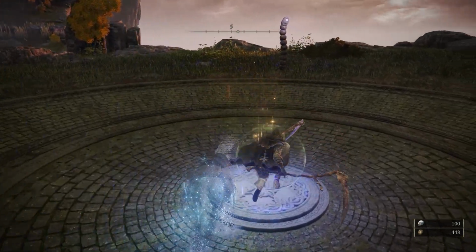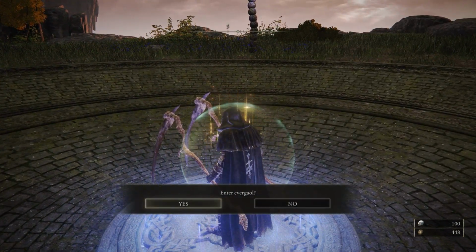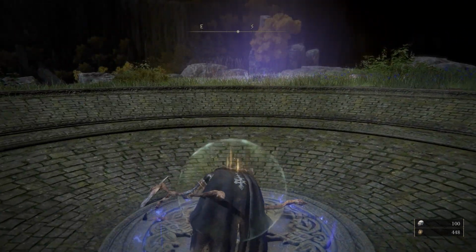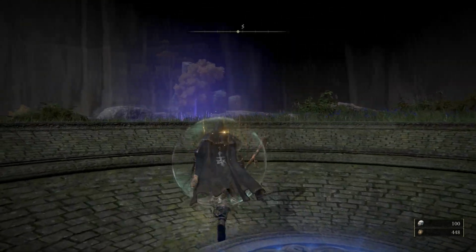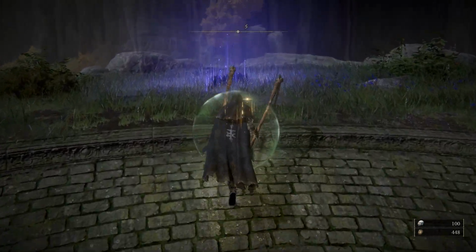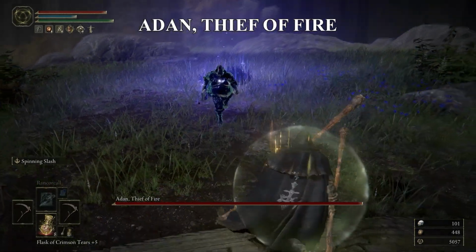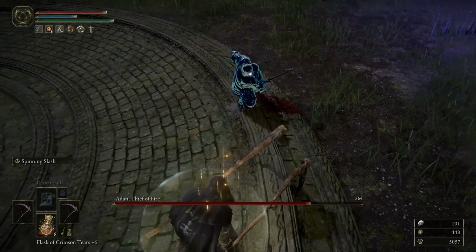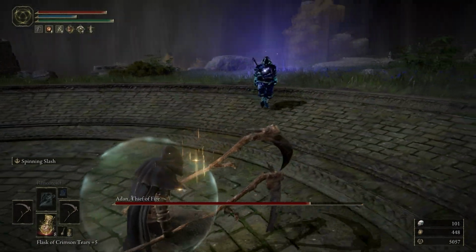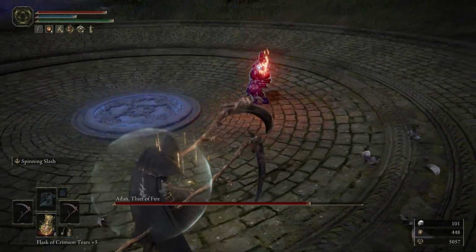Malefactor's Evergaol. Alright, here we go. First boss fight of hopefully three. Now gotta make sure I toy with him a little bit so we can see all his moves. Adan, Thief of Fire. Yeah, I'm gonna have to toy with him. So I took like a fifth of his health with one attack. Okay.